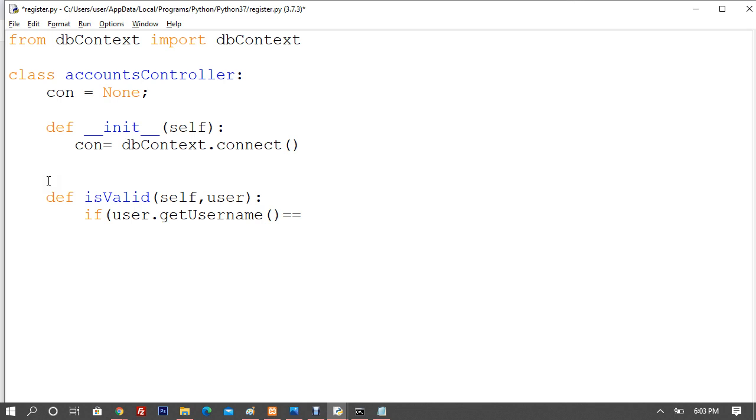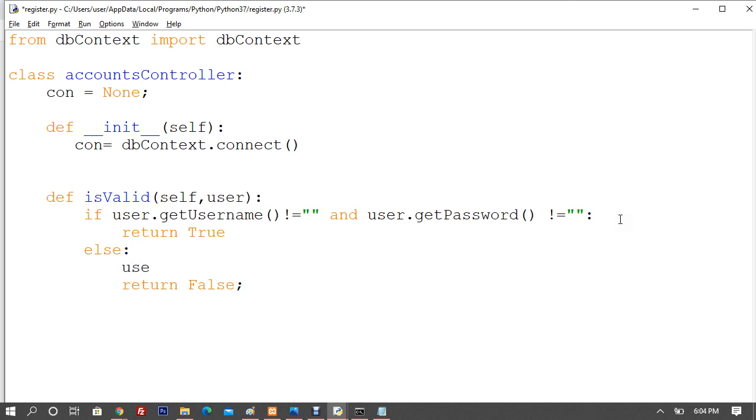if user dot get username is not equivalent to null, and user dot get password, it's a function, is not equivalent to none, or not blank, or not empty, then go inside the body and return true. T is capital. Else you have to return false. Before returning false, you can say user.set message. You know how we use accessors and mutators. If it is not null, then return true. If it is null, then we are not entering anything in username and password, so I can say, hey, please enter a username and a password. So the job of the function here is done.